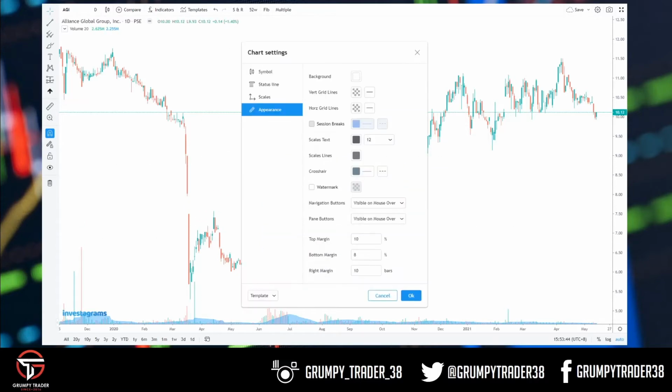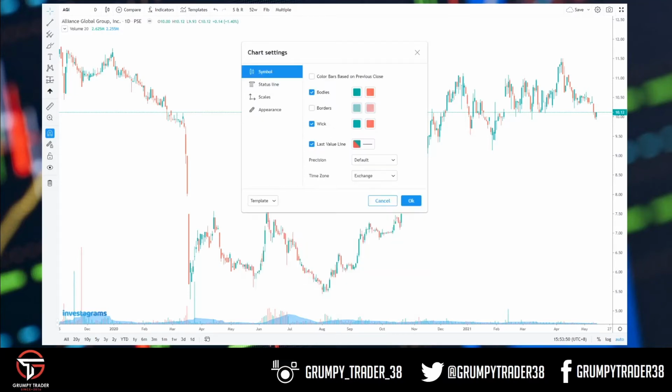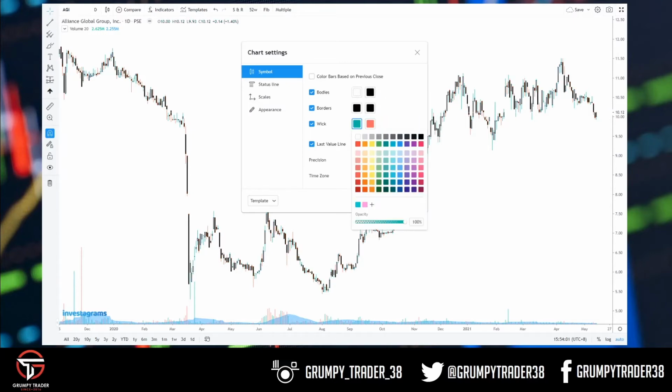Okay? Now, after that, ang next na like kong ginagawa is I like my charts to be as devoid of color as possible. Which means na I like my candles to be black and white all throughout. Now, you may be thinking, bakit yung mga ibang pinopost mong chart makulay? Well, partly, kasi kapag nagpo-post tayo sa Investa or sa social media and you want to catch some people's attention, then you want to make it a little bit colorful. Di ba? Para mas nakakatawag pansin. Pero yung personal chart ko, yung ginagamit ko talaga, when I trade, when I look, when I observe, is ganito. Black and white lang yung lahat.